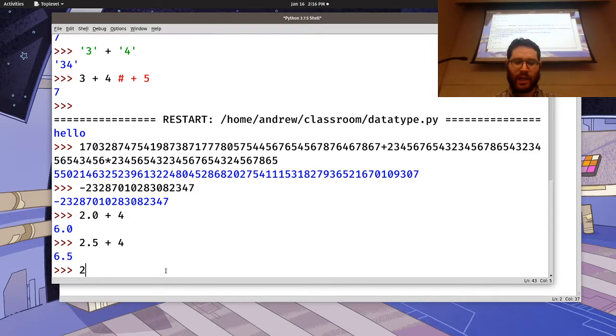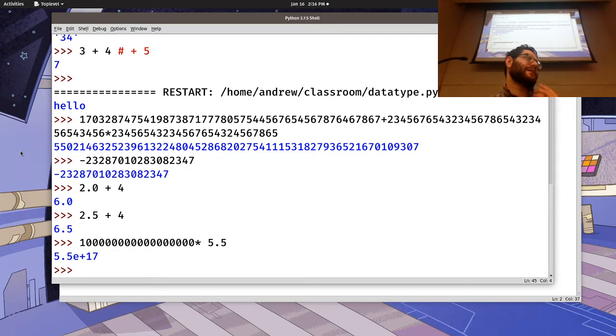Let's say 100 times 5.5. It will display it in scientific notation for you. It has no problems with that. 5.5 times 10 to the, you've probably seen this on a calculator at some point. You don't really have to worry about numbers this big that much. Any hard math questions I ask you are trick questions. For instance, one of the kind of questions I love to ask is any big number multiplied by 0 becomes 0, so you don't actually have to worry about the math.